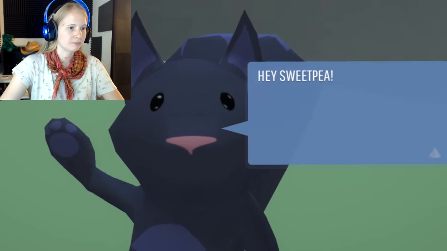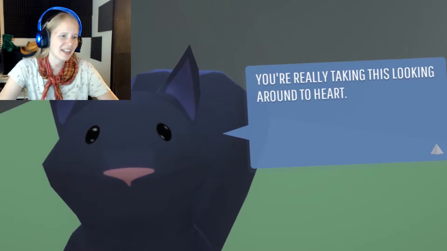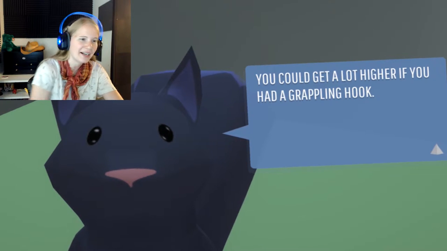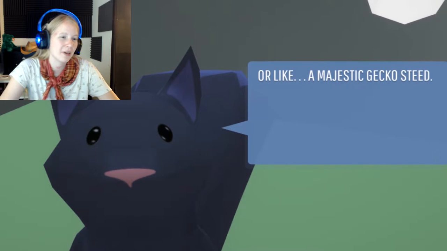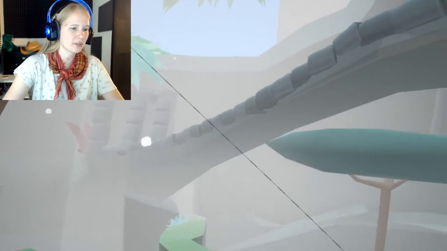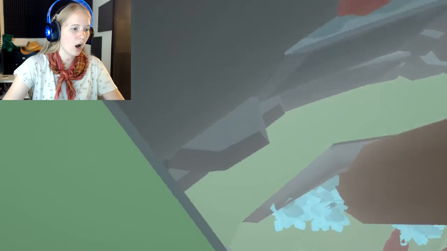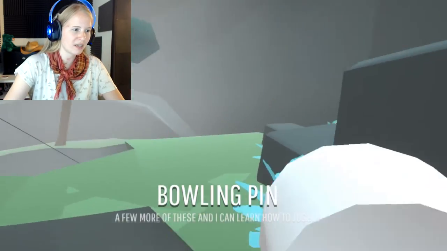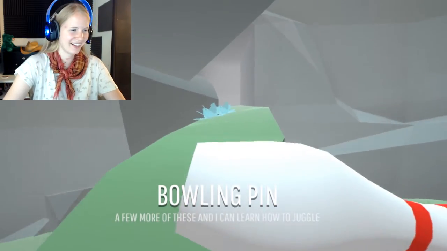That is weird. Hey. Hey, Sweet Pea, doing a little adventuring and exploring, eh? You're really taking this looking around to heart. You could get a lot higher if you had a grappling hook, or stilts, or legs made of springs, or like a majestic eco steed. His name is Sunshine. Oh, okay, do I have to look for Sunshine then? Where is he? Is he camouflaged and I can't see him? Oh, shoot! I almost landed off. Maybe I can give Geeko this pin as a tribute to maybe helping me get higher. Higher.